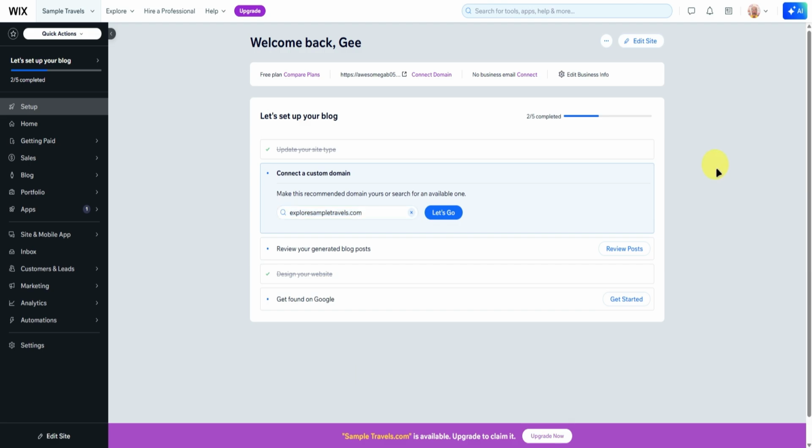So first, let's just create a new site. To do that, just go to wix.com and then simply go here in your dashboard. Once you're here, just click on these three dots right here in the top right corner that says Site Actions. Just click on that and then click on Create New Site. There you go, and then just wait for it to load.